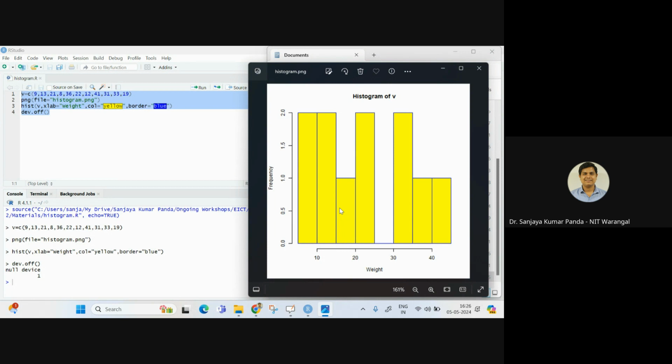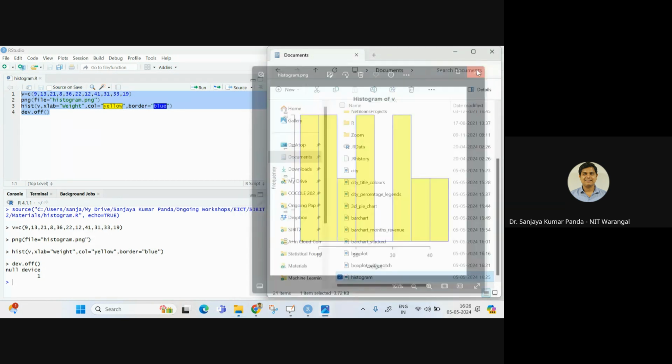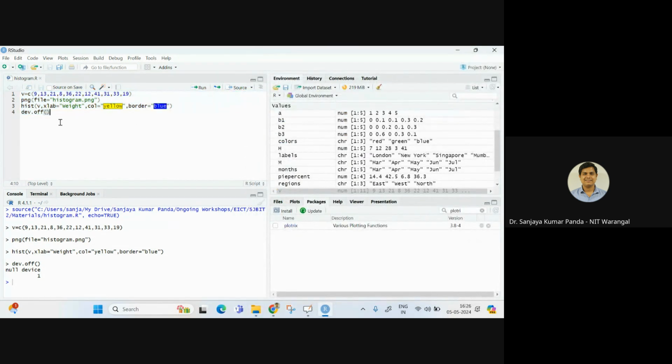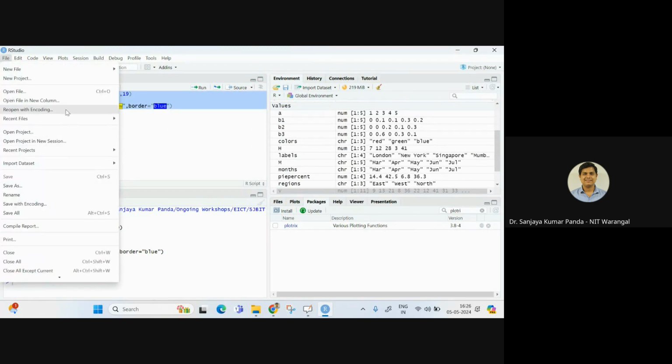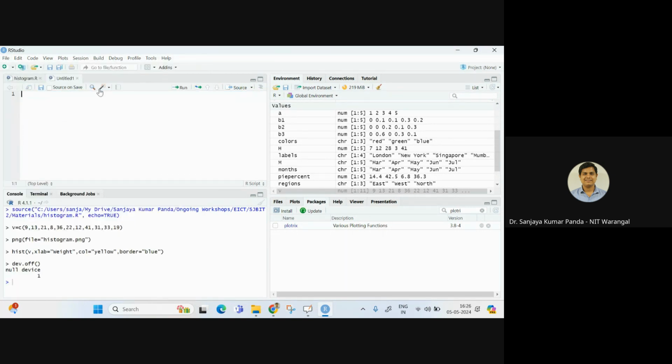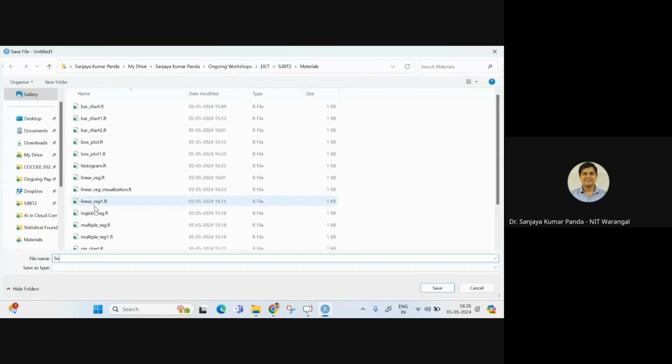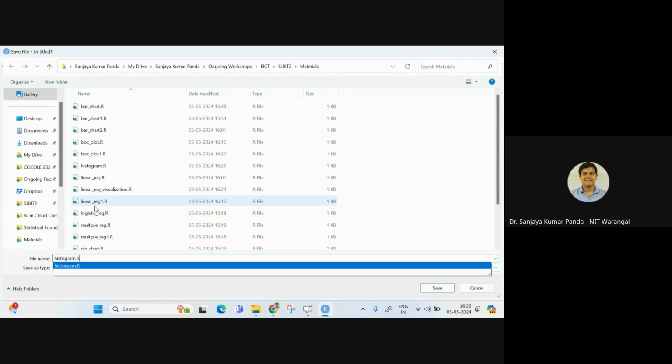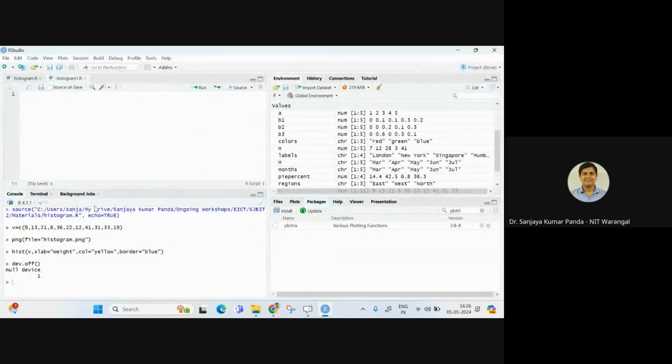Now, if you want to specify the limits also, you can mention. For example, I'm taking the same and I'm creating, let's say, another file, which I am saving as histogram1.r. Let me rename the file as histogram limit.